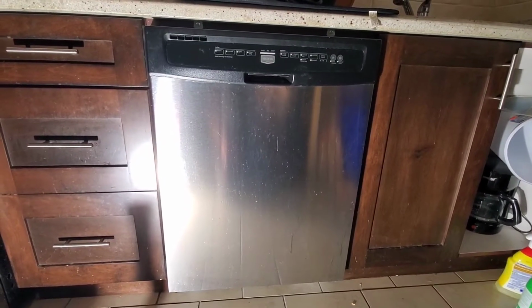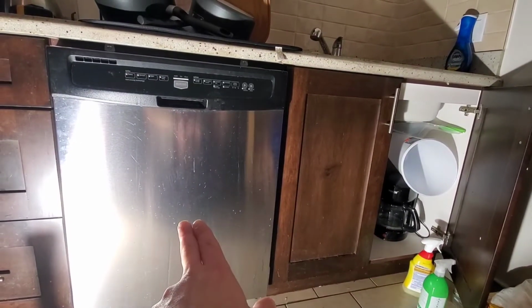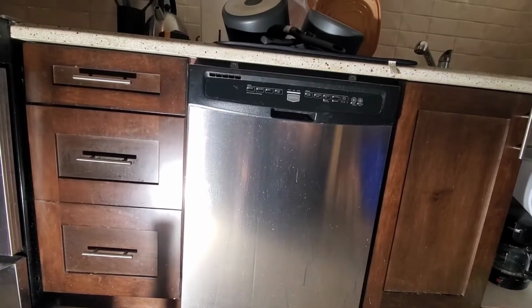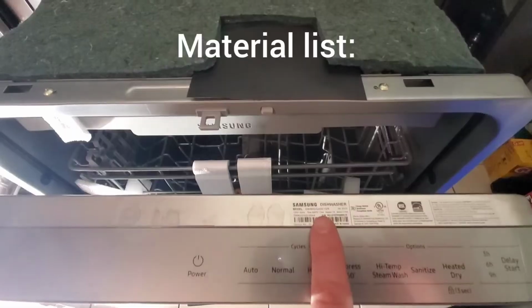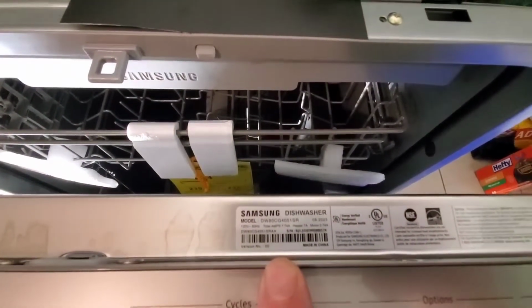So this is a Maytag dishwasher. The kitchen is on the right. That is where we're going to take our water and we're going to connect our drain to. So this is our new Samsung dishwasher. This will be our replacement. So the model number I'm pointing to now.